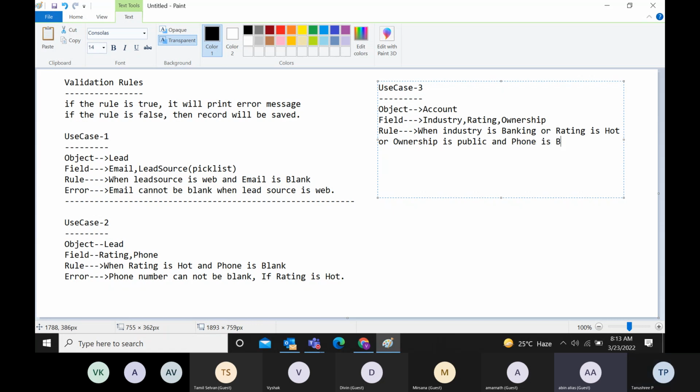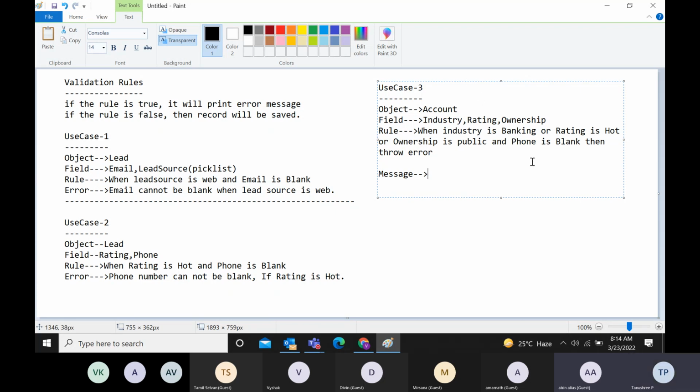Phone is blank. Then throw error. What is the error message you have to display when industry is banking, or rating is hot, or ownership is public?